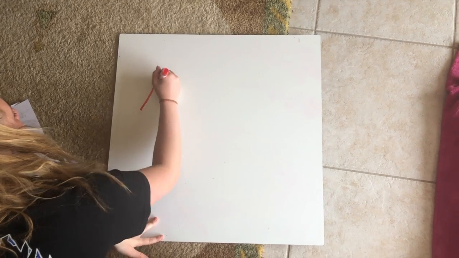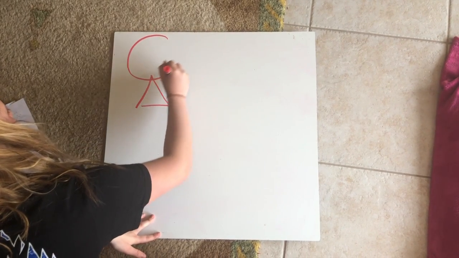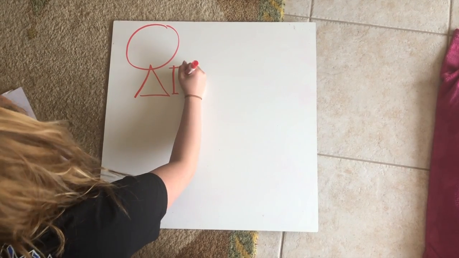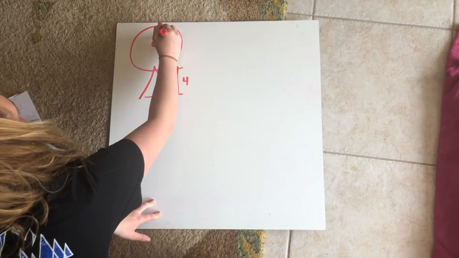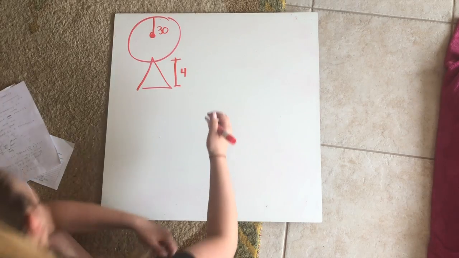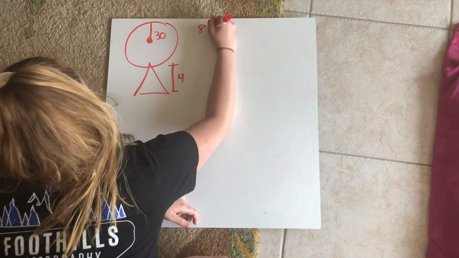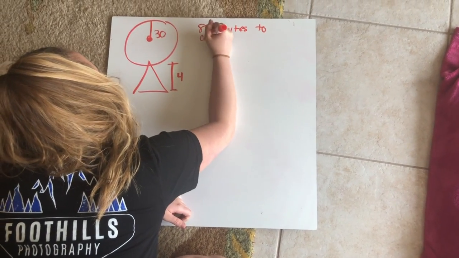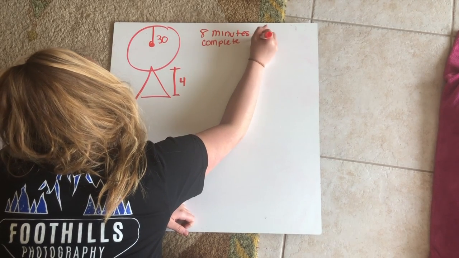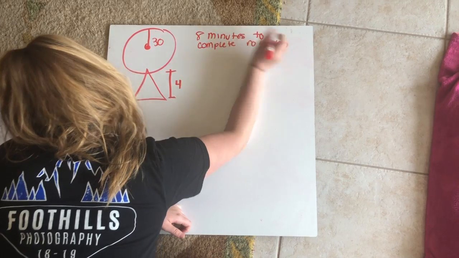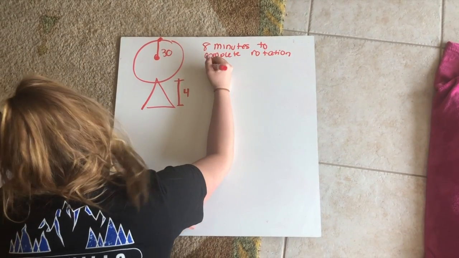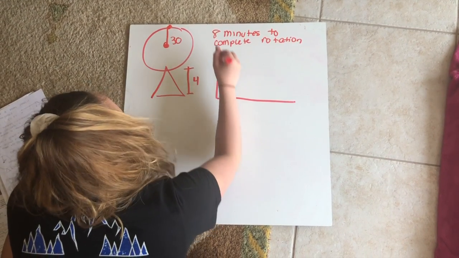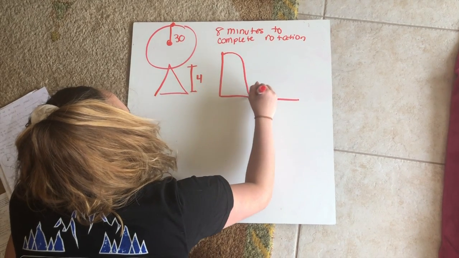Now on to trigonometry. The bottom of a Ferris wheel is 4 feet off the ground. The radius is 30 feet. You begin moving continuously at the top of the wheel, and it takes you 8 minutes to complete one rotation. First, we are asked to graph this model and write an equation that models the height from the ground as a function of time. To graph this model, you would start at (0, 64) and progress in a cosine function all the way to (8, 64) after the first rotation is over, which is our period.